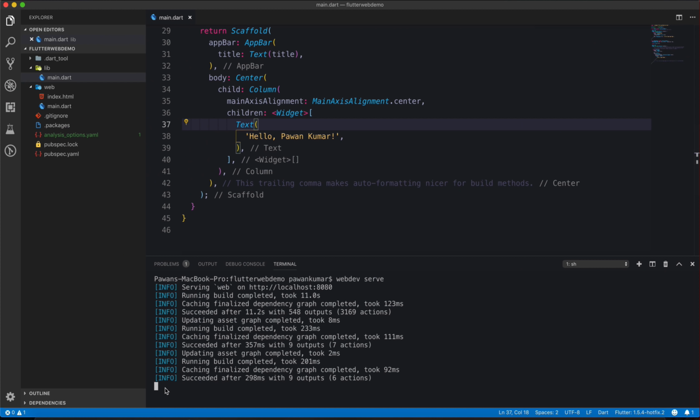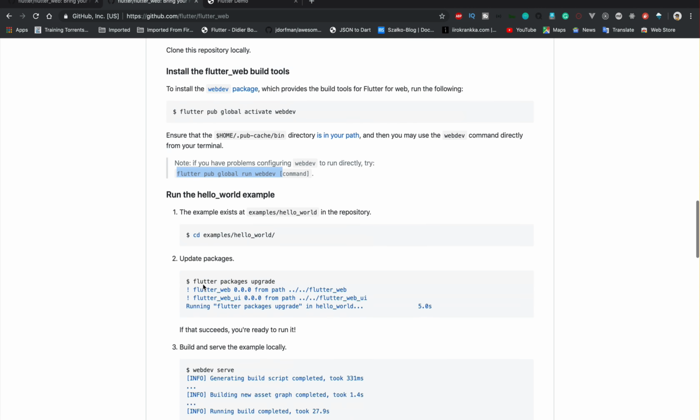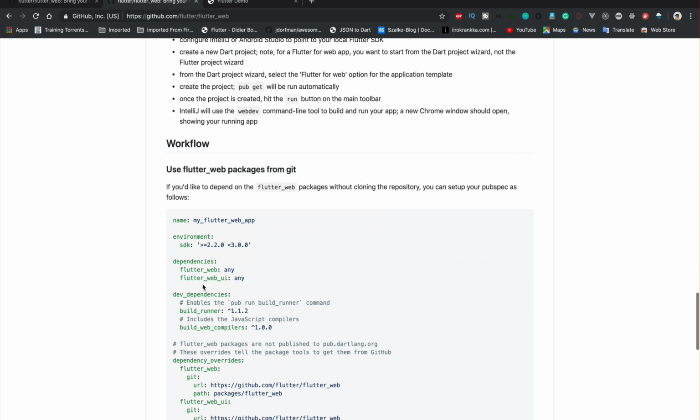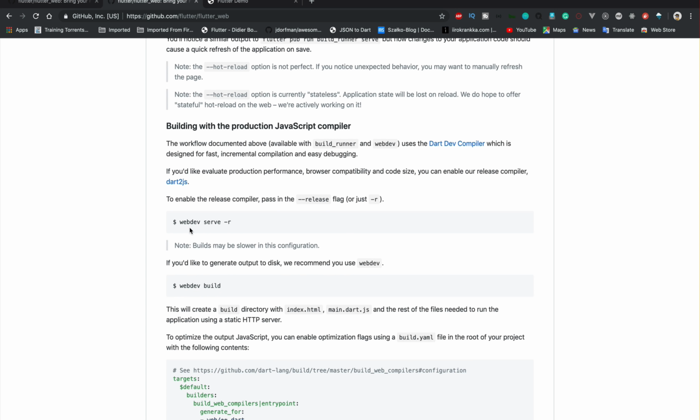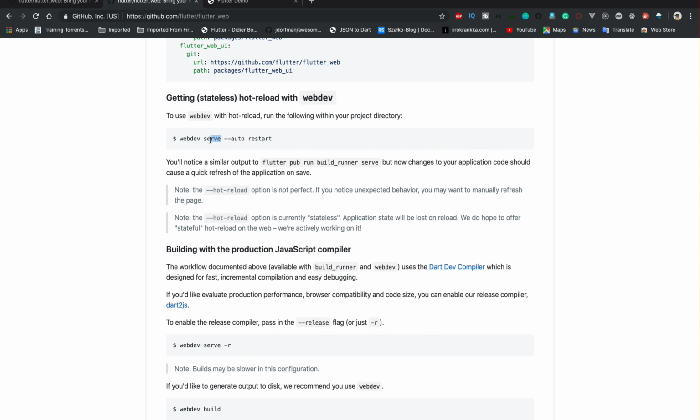Now what I can do is go here and write webdev. Then if you go to the documentation, you will see something like this, which is webdev serve --auto restart, which means that it will do the hot reload part only for stateless components, not for stateful as of now, but that will be fixed later.